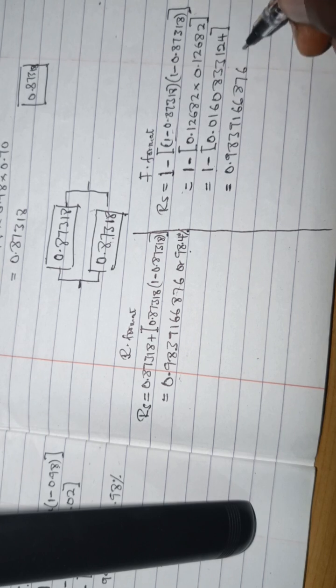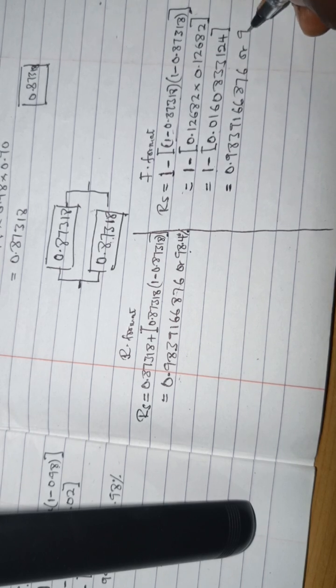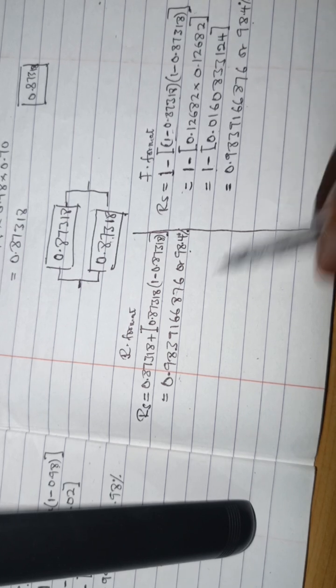So you subtract this whole value from 1, and you're going to get 0.983916687. Or you're going to get 98.4% to 1 decimal place. So you see, we had this and we had the same thing here. So you choose the one that is most comfortable to you.